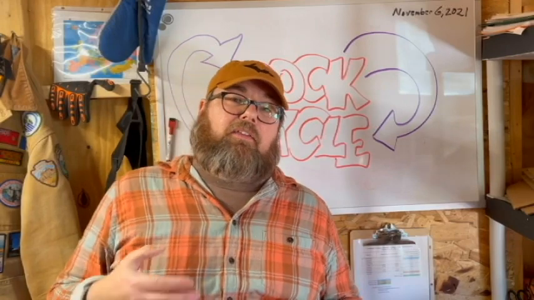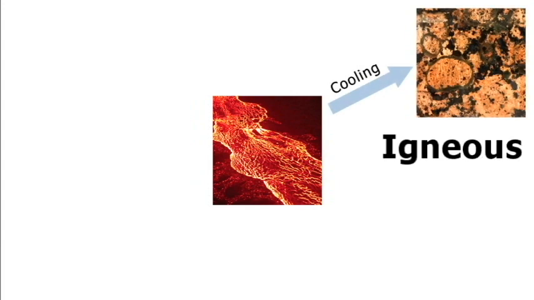Basically, your melt is derived from any type of rock that has experienced enough heat to melt. Now, there's other things that can lower melting temperature in a rock, like water. So on tectonic plate boundaries, as a plate dives into the mantle, it might bring some water with it. As that pressure is increased, the melting temperature lowers and you can generate a melt. So let's move on to the next part. Our melt is already in place, either on the surface or underground, it doesn't matter. And it starts to crystallize, it starts to cool. So we get our igneous rock.